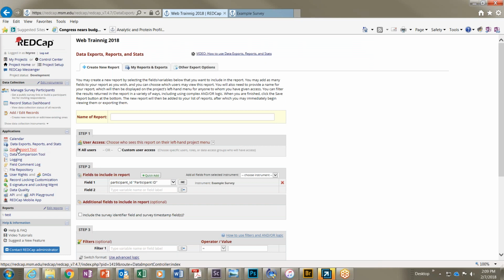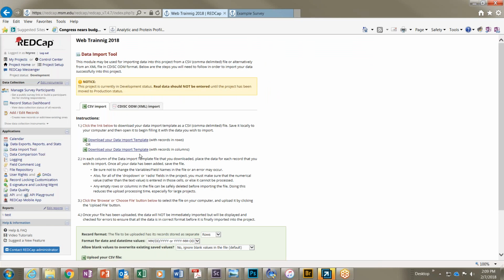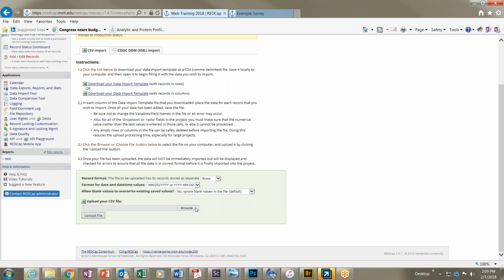Okay, data import. If you wanted to bring in a template, you can download your import template, or you can upload your template. And in order to upload your template, you would have to make sure that it's in the proper format. For example, if someone has a project that you would like to have, they can send you their data dictionary, send the file in the right format, and then upload it here, and you can pull it into your project. And once you pull it into your project, you can modify it, or you can go to the REDCap library.